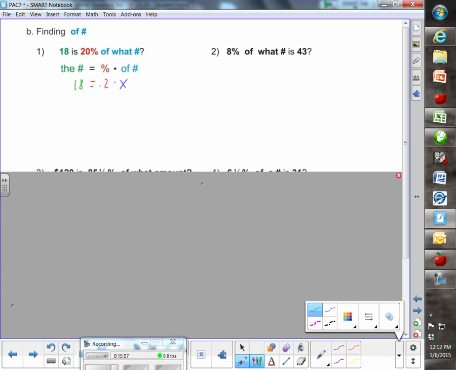All right, now folks, we have an equation we have to solve. In a minute, we'll solve it right on the original, but I want to rewrite the equation so it's clear what we do to solve it. So right underneath in black, 18 equals 0.2 times X. So somebody raise your hand and tell me how to solve this for X, how to isolate the variable. Everybody should know. Sam? Not quite. What are we going to do to solve this? Everybody should have their hand up, folks. We've solved equations. Byron?